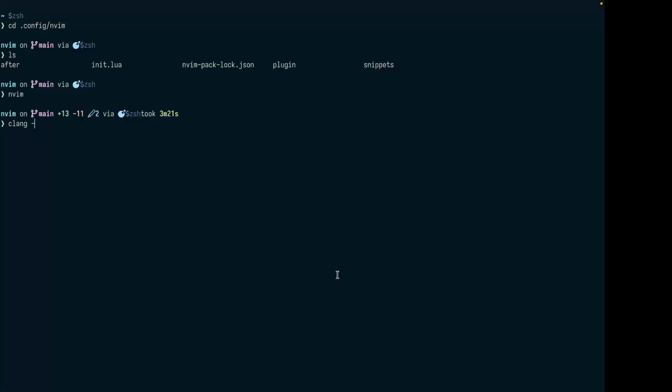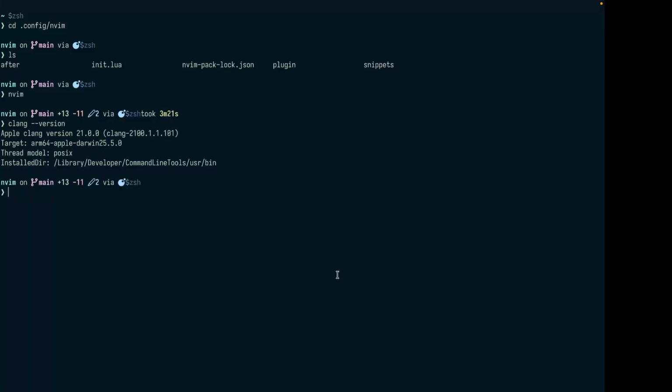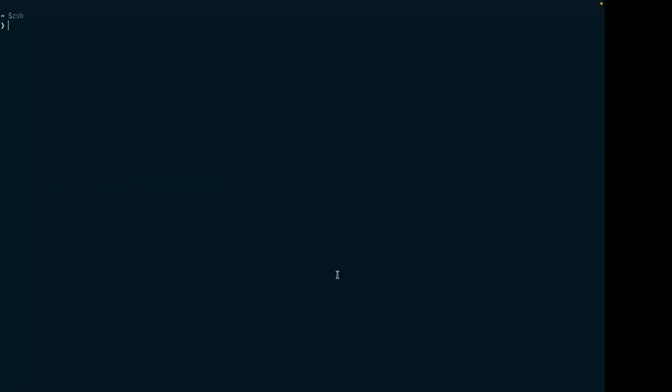Okay, let's see if I have clang or not. Of course I have, but I'm checking it. Yeah, so if you have it in your system, you don't have to install it in Mason. Okay, so it can read it automatically. But in case I downloaded Mason, when I need something else and I don't want it individually in the system, I can put it in the Neovim repo. But anyways, that's enough. Let's see how it works, like how you feel when you code using this configuration.